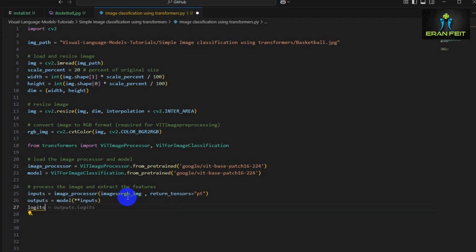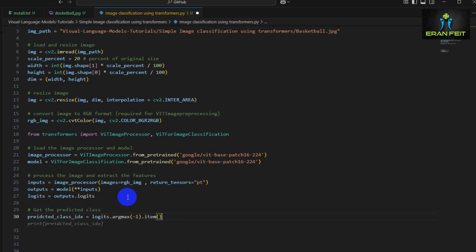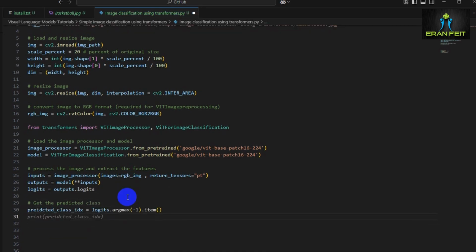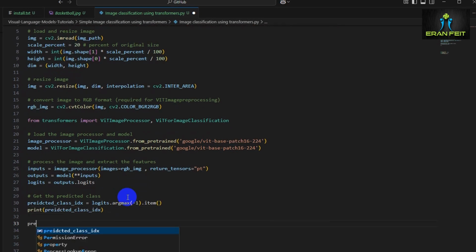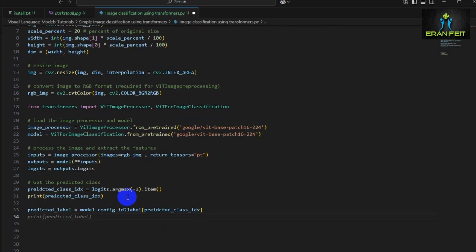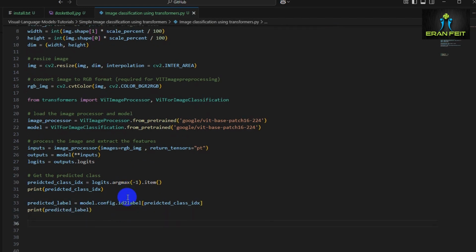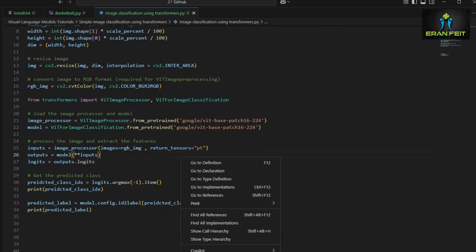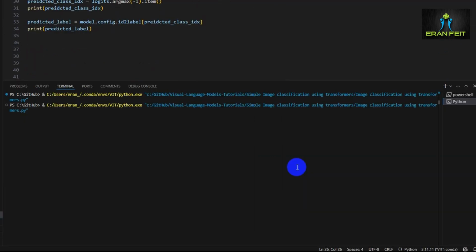Next we are sending the arguments, the parameters, into our model and grabbing the result. Now let's first of all display the predicted class ID, and let's also get the predicted label. So the first value will be a number and the second value will be the label, meaning basketball. So let's run it and see the result.